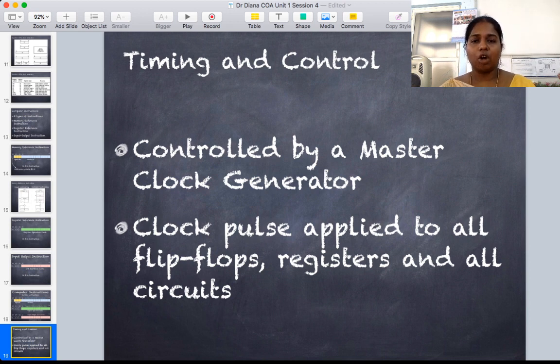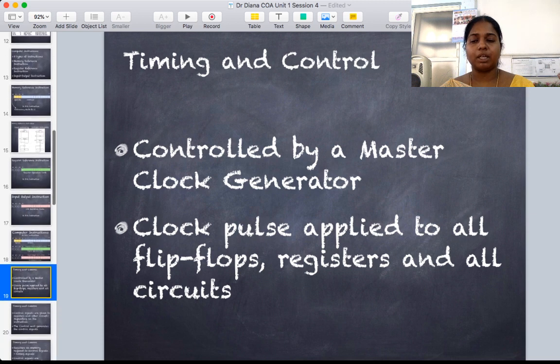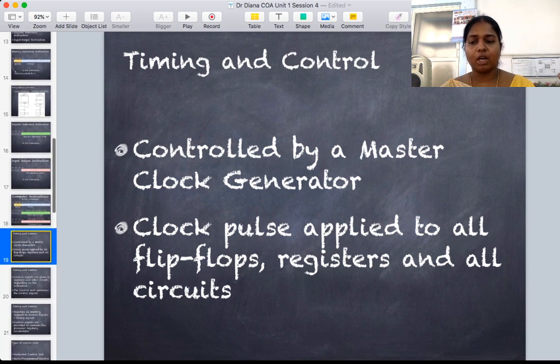So what is a clock signal? The clock signal is something that is used for sending timing information to all parts of the computer. All parts of the computer will work on the same timing. So if I say send this data to a memory unit, in the next clock cycle it should be able to send me the reply. Likewise, it's a periodic signal. So this signal is being transmitted throughout the computer. So that is called the master clock.